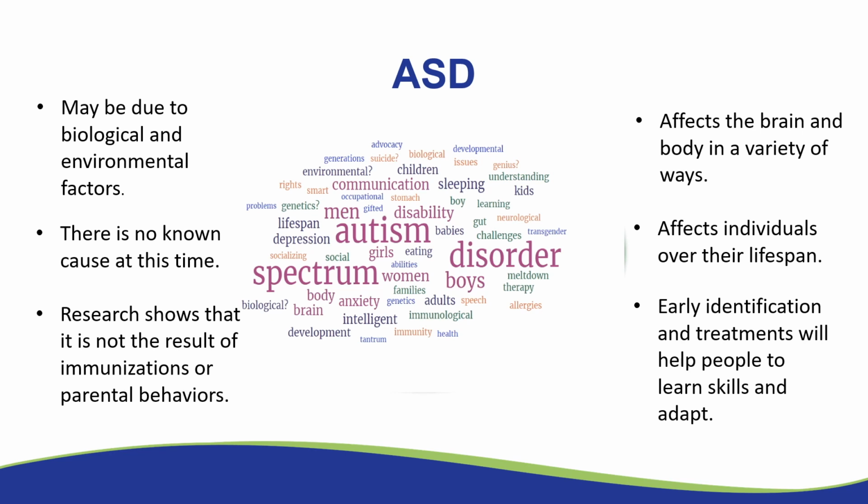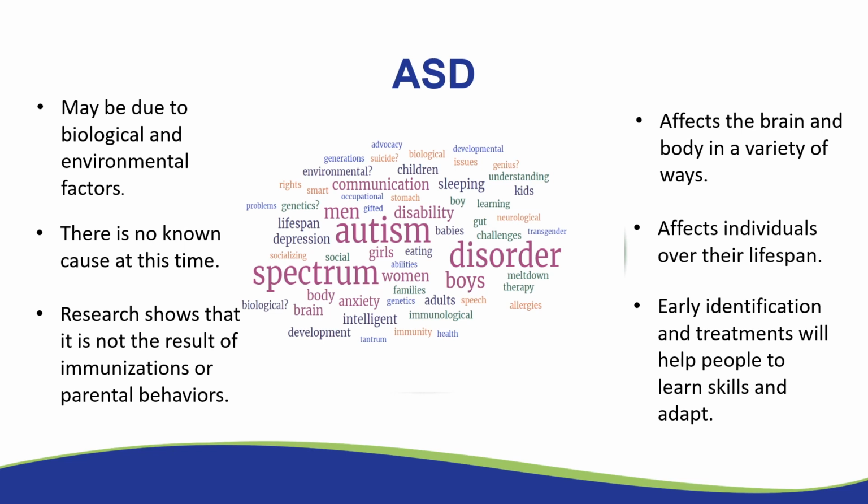It's not clear what causes autism, but it is pretty clear that it's there from birth. It sometimes does not get diagnosed until much later because there are other things happening as well. Currently, we know that it's not a result of immunizations or parental behaviors, as was thought in the past. It was the refrigerator mothers that were considered to be the reason. It's not that. It does seem to be the perfect storm between genetics, environmental factors, and possibly some other influences, possibly the age of parents when they're giving birth.